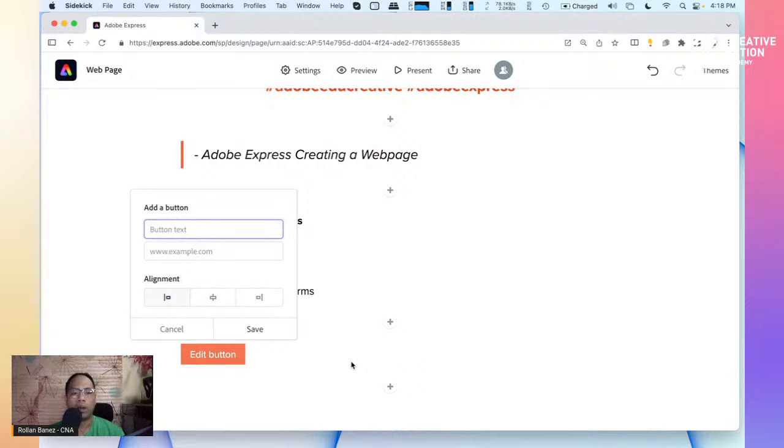For example, let's add a button like watch the YouTube channel, and then let's type the URL here. Let's type in again the actual URL that we're doing this. Let's click on the alignment, which is center, and then let's click on save.